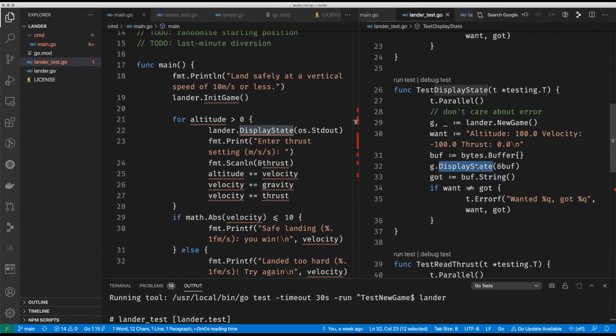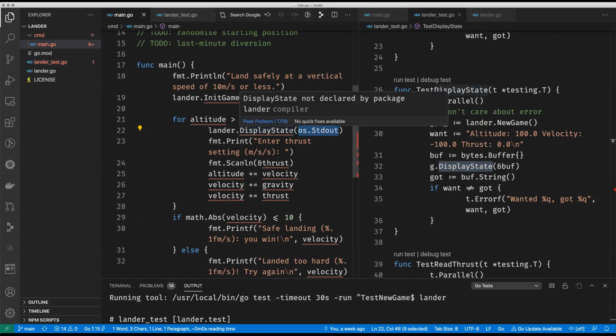So an important part of figuring out how to test display state was the ability to pass in a writer for it to write to that we can test. And of course in the real game we send it the writer which writes to the terminal, which is called os.Stdout.